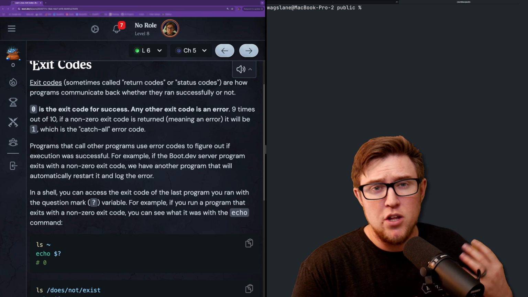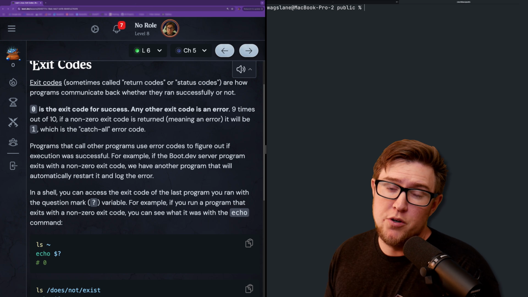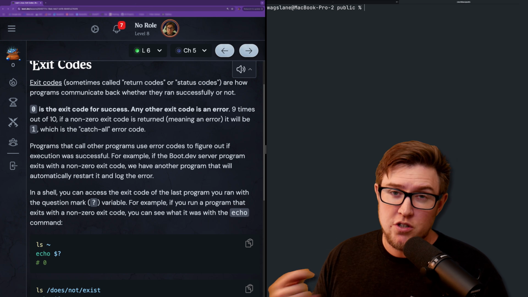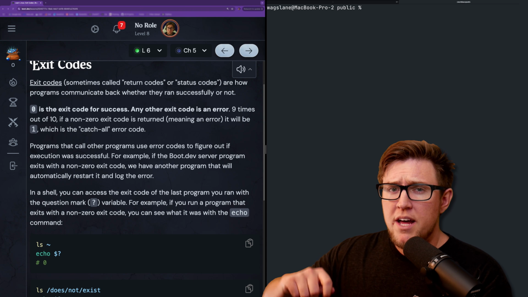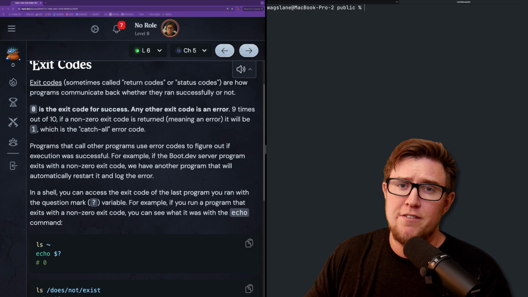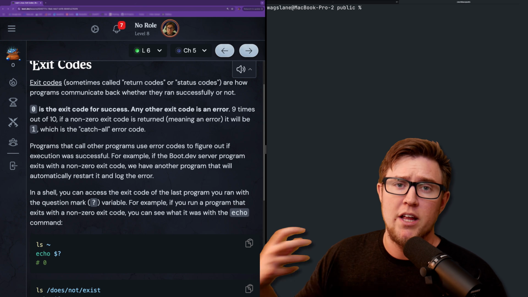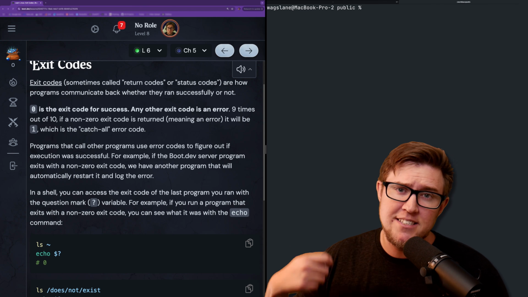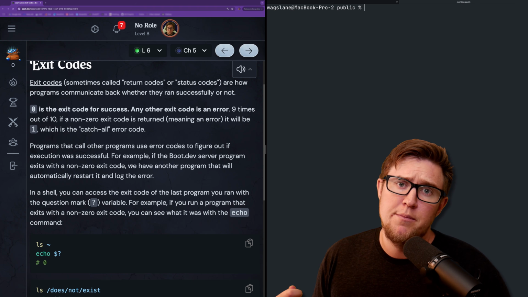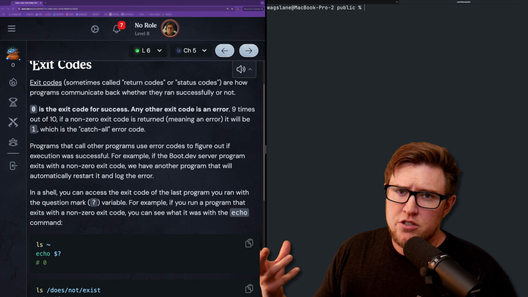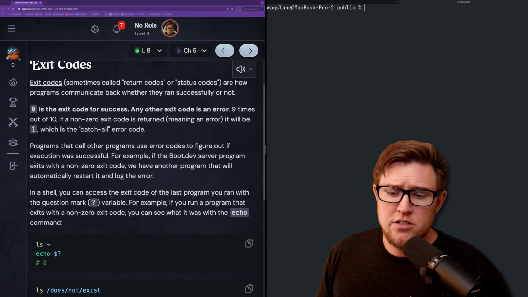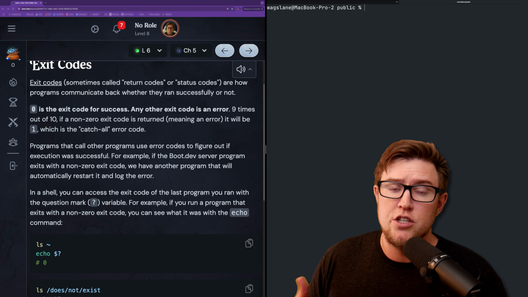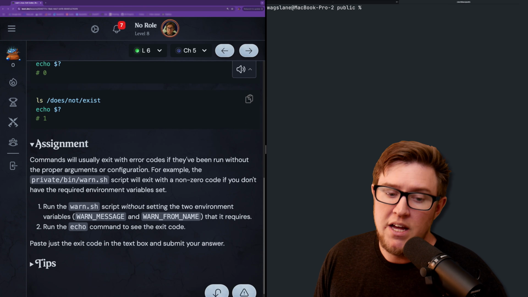Also, it's very common that you'll have one program calling another program. For example, maybe a server, like a web server, has one program that automatically restarts the server if it goes down. So you have one program calling another program, and it will look at the exit code of the server program to see whether it crashed or exited gracefully, and know whether or not it needs to restart it and what logic it needs to use to restart it. So exit code is very important.